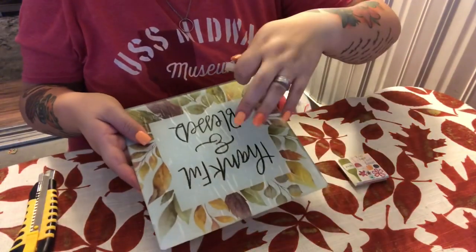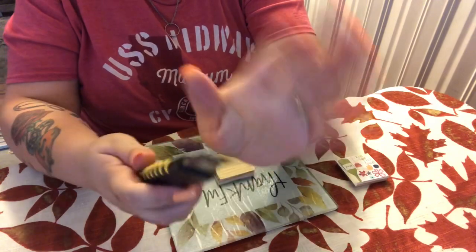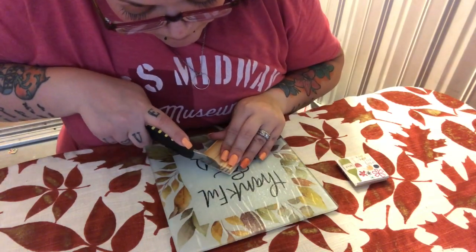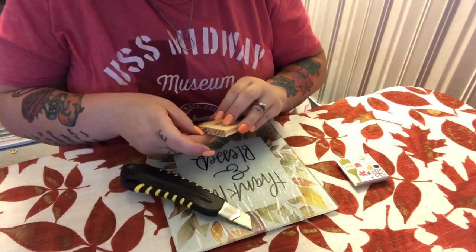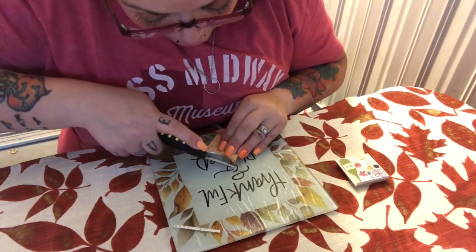I just took this glass cutting board that I made because I don't have anything else like a mat or whatever. And I'm using a box cutter. Use whatever is easier for you. And then I just push it up against the Jenga block and push really hard and it just comes right off. And then you just rotate the cube around and just do that on every single side.